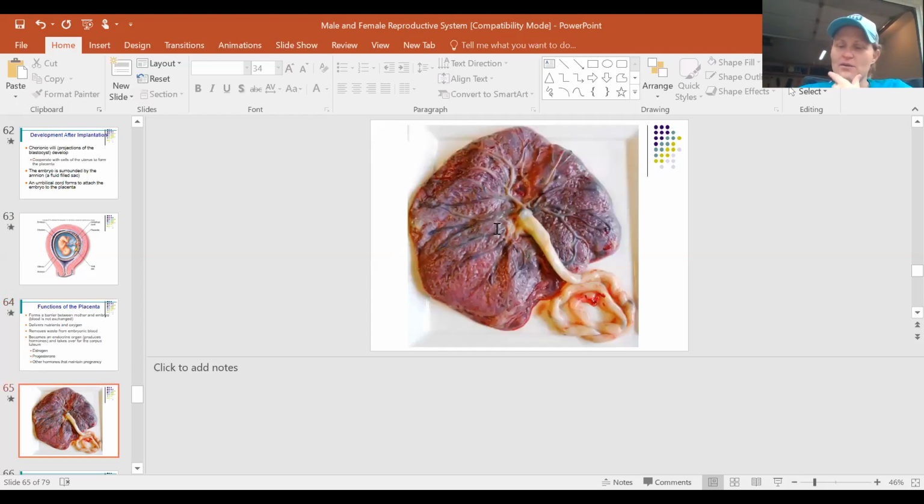That is the placenta. I would love to talk to you guys about this because there are people that recommend that you eat the placenta after. I shouldn't say a number of people. There's some celebrities. I believe the Kardashians did this. A lot of people that have home births, they are able to cook it up. There's actually a cookbook that you can find on Amazon about the placenta.